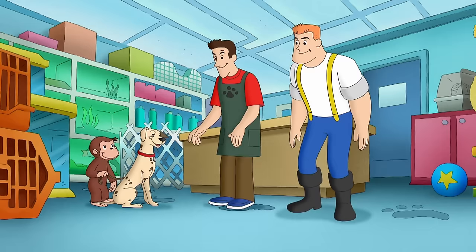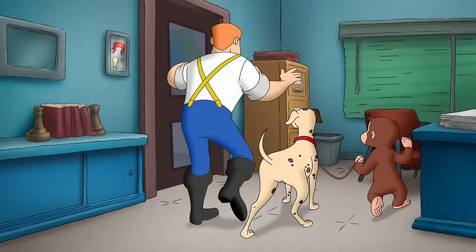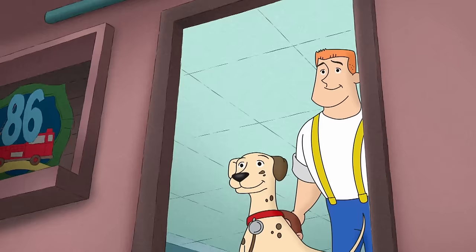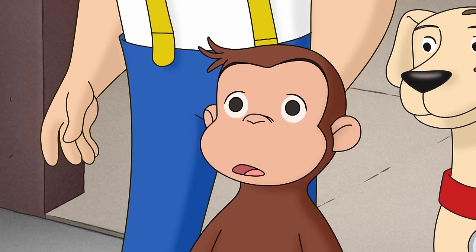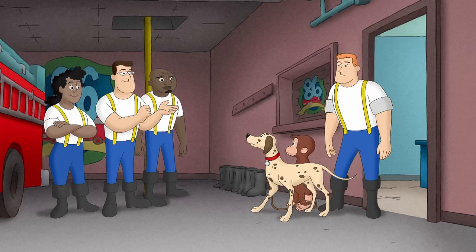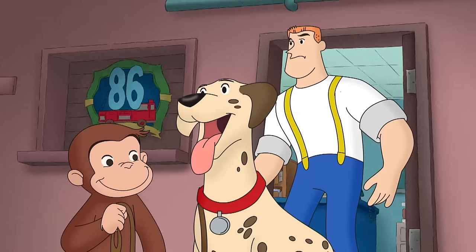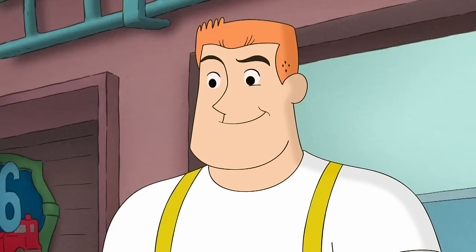Looks like Blaze found the toy section. If Blaze keeps running away, we're gonna need a new fire dog. Or a new probie to watch the fire dog a little better. Don't worry. We got Blaze a dog tag and a leash, and I'll train him to stay. He'll never get out again. I promise. Sounds good, Sam. But right now, it's time for your training. You've got a big test tomorrow. Great. Let's go.